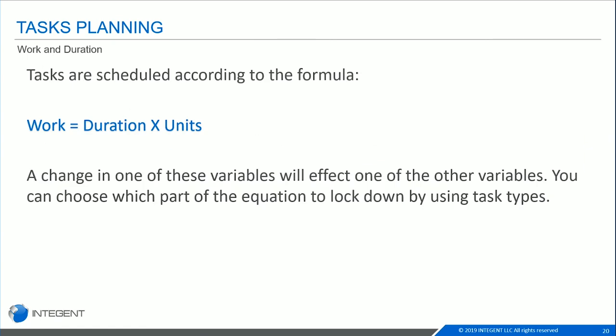So tasks are scheduled according to this formula below. It looks at work and duration and units to be able to schedule your task appropriately. We will look a lot more at how all of this comes together when you make changes to your task when we look at resource planning, which I believe is in 2 weeks. We'll do a lot of experimenting with, you have a work task, but you need to add a couple of resources to it. How does that change your task and the way that it's scheduled? Because changing a variable in this will affect one or both of the other variables in this. And so this is the equation you need to keep in mind when you do schedule.